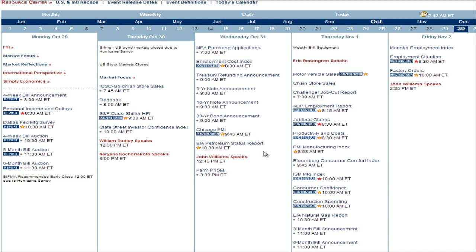If you trade natural gas, this is important, the natural gas report. If you happen to trade the bond, interest rate instruments, these are going to be important, the auctions and the note announcements. So even though these all are in gray or yellow star, for the general market, for those specific instruments or markets that you trade, those will be very important. So it just depends on what you trade, right? Make sure to pay attention to that.